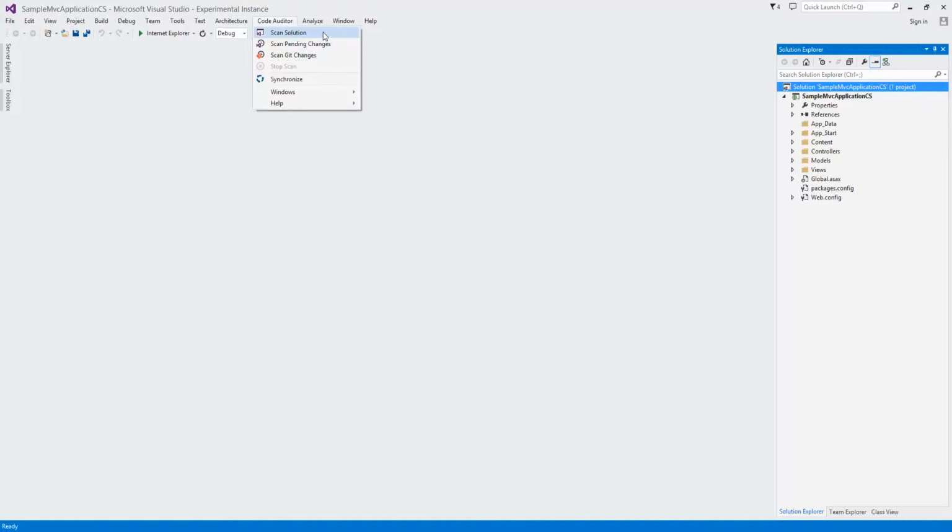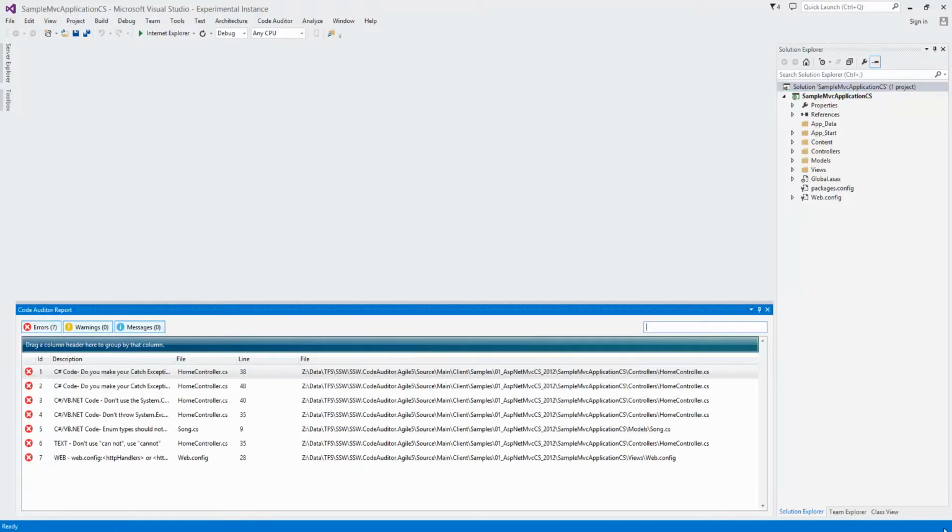So the first thing I'm going to show you is how you can scan a solution. Basically you have to have a solution loaded, otherwise you cannot scan anything. And then you can choose scan solution from the top menu. In the bottom you'll notice straight away that there is a title saying that scan solution starting. You can see the progress bar happening here. And once the scan is completed, you will get a nice report.